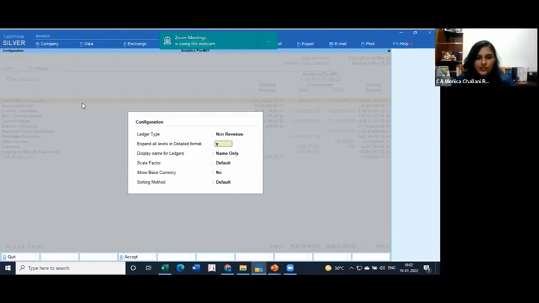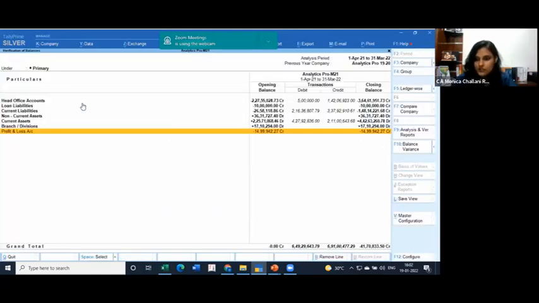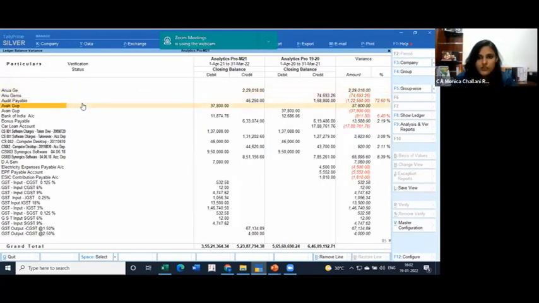Whether you want it in detailed format or condensed, or you want any scaling to happen, or you want any sorting, that can be done. Yeah, so this would be the variance.